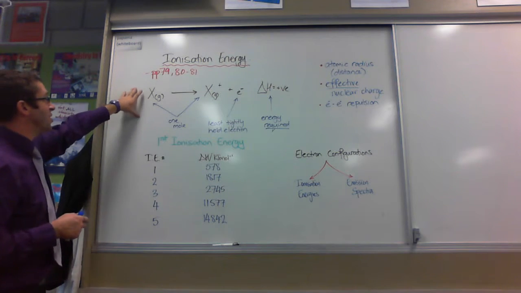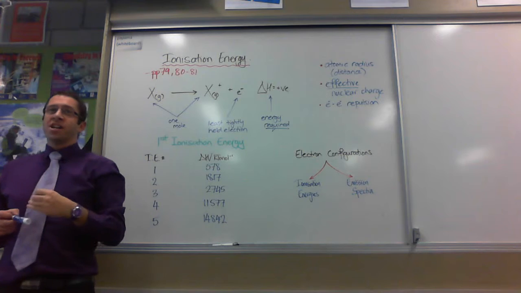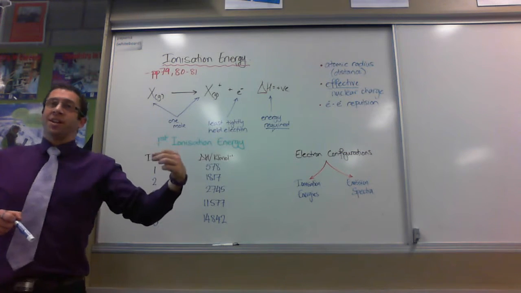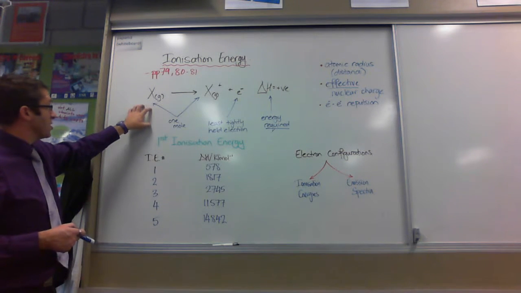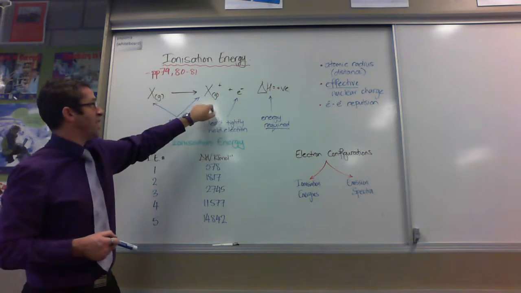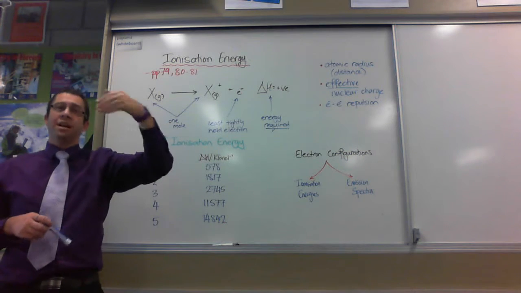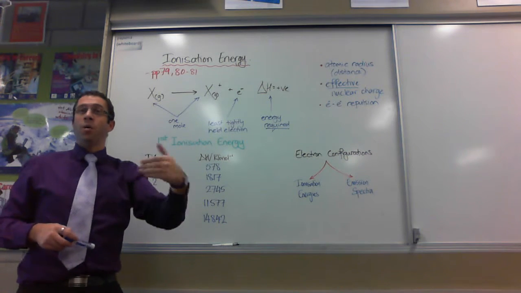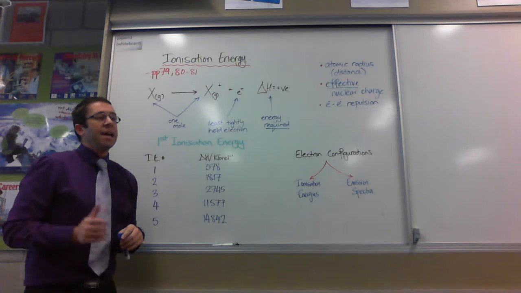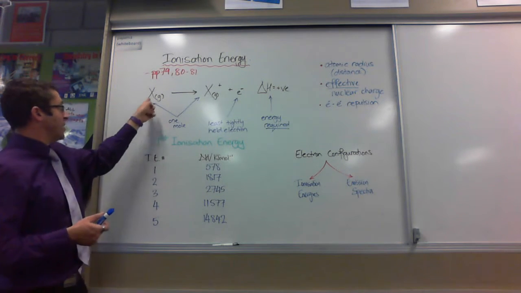By the way, this is the first ionisation energy, as I've written in green there. The second ionisation energy would be to remove the next electron. So it would be X+(g) goes to X2+(g) plus an electron, delta H is positive. The third would be to make the 3+ ion, and so on, and so on, and so on. This is not with the intent to make the atom more stable.